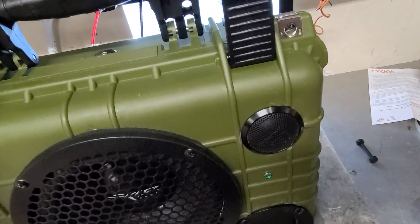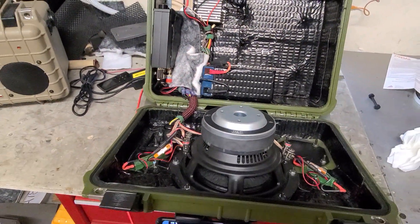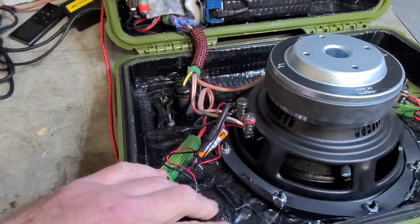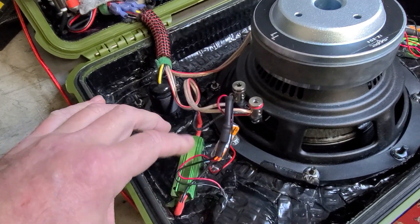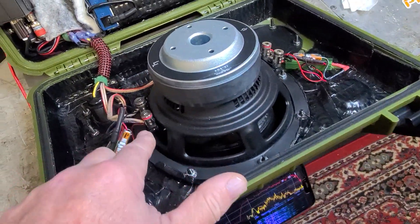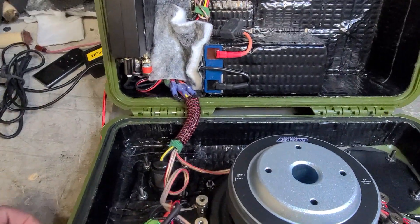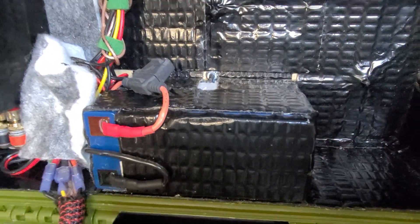Let's look on the inside. I used a Silex stick-on sound deadening material. There's a 20-ohm, 100-watt resistor for the tweeters to knock them down just a little bit. They already come with a capacitor. This is a dual voice coil woofer, so you've got right and left channel right here. VU lights. The battery is a 10 amp-hour lithium battery right here, encased. We've got a fuse.